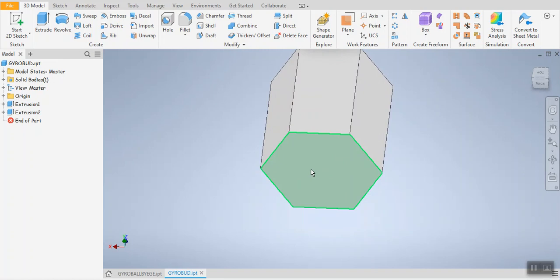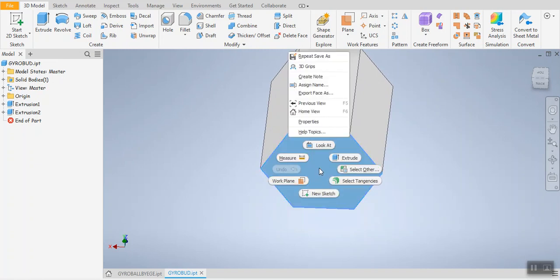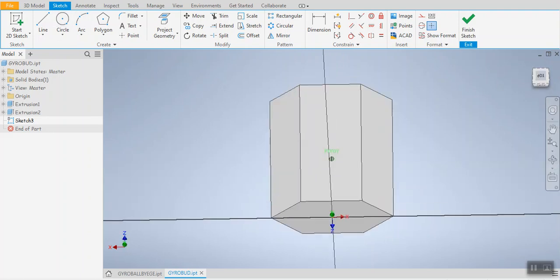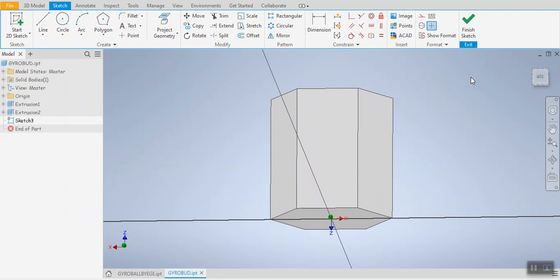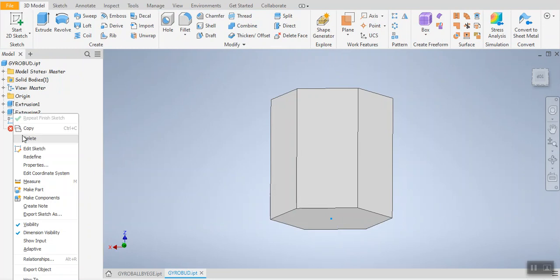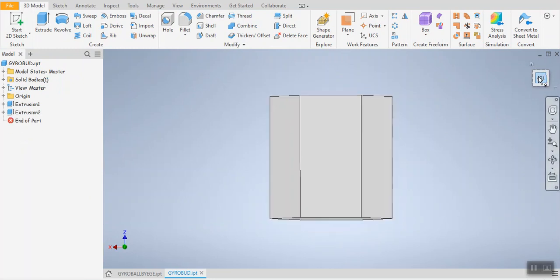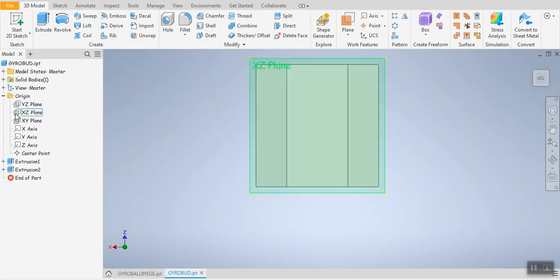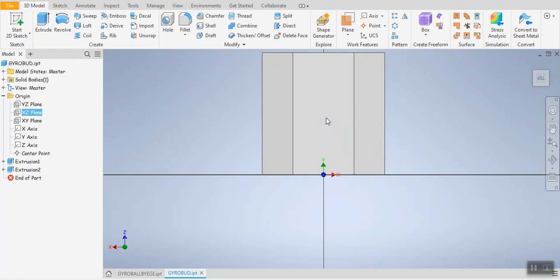Again, we're going to continue with the sharp bottom end over here, and we're creating a new sketch. I'm sorry, here's what I'm going to do. Finish the sketch. This is not the sketch I wanted to create. I'm going to delete the sketch. What I like to do is create a plane first, to choose a plane. I think the YZ plane works well. We create a new sketch.